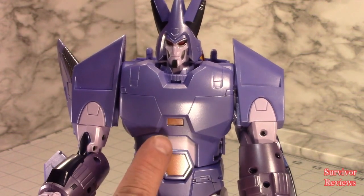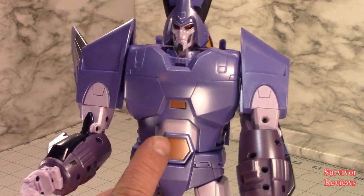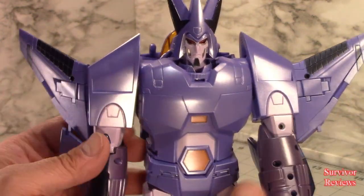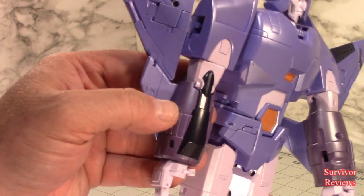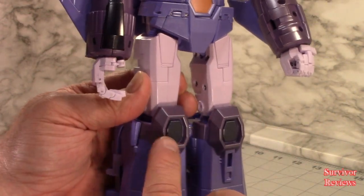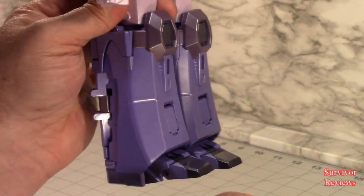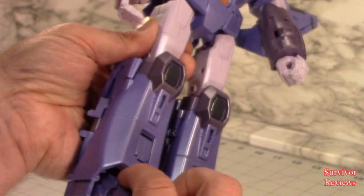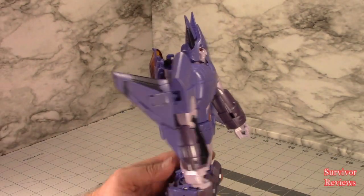Coming on down the figure, we've got some orange paint here, some orange paint here, some, what color do you call that? Lavender color here, some lavender color here. We get some black on the wings. We get some black down here, some more kind of off purple color, some more lavender down here. This is, what color is this? Sort of that off lavender, some black, some purple. Coming to the feet, we get this. These feet are cold, so they're die cast. Alright, looking at the back, he looks like this.